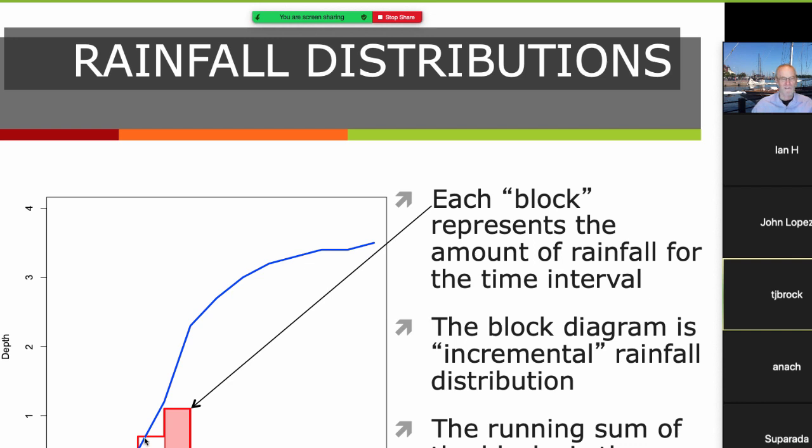So we have these increments that, if we were to compute a running sum, would produce this cumulative plot. In this case, time is on the horizontal axis, depth on the vertical axis. Rain gauges collect stuff on the blue line. That's how a rain gauge works. It keeps track of the accumulated depth. Having a rain gauge do incremental is possible, but the data logging program would be a bit complicated.